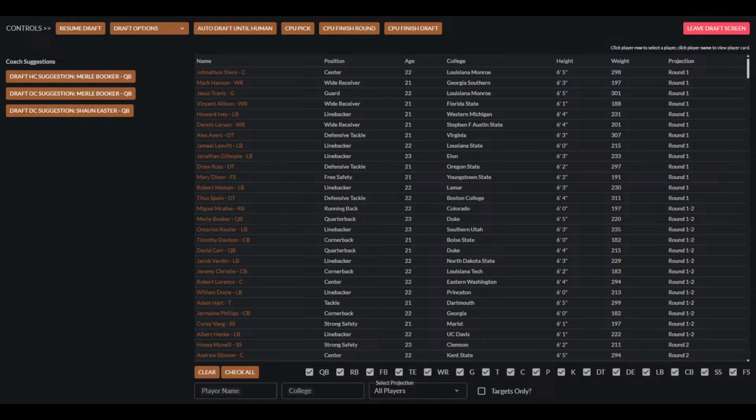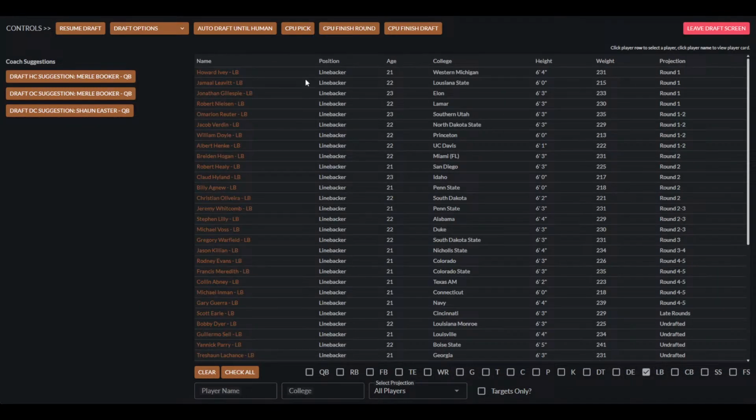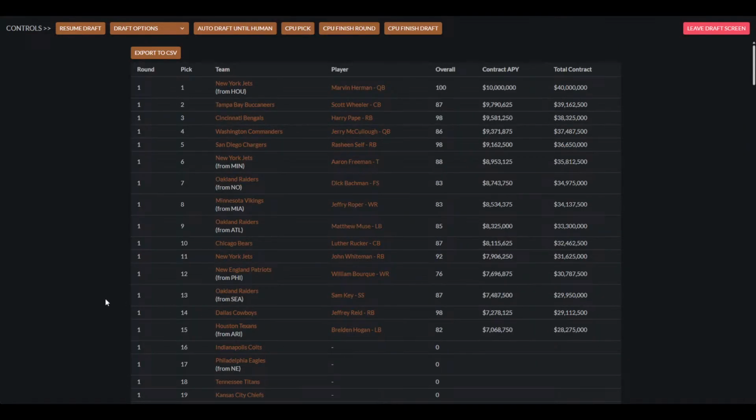Let's see, speed. They could use a wide receiver actually. Cornerback, they're pretty good. Not really. Linebacker, they're slow. They're gonna take a linebacker. Who do I have on top of my board for linebacker? They'll take Brendan Hogan. So draft Braden.